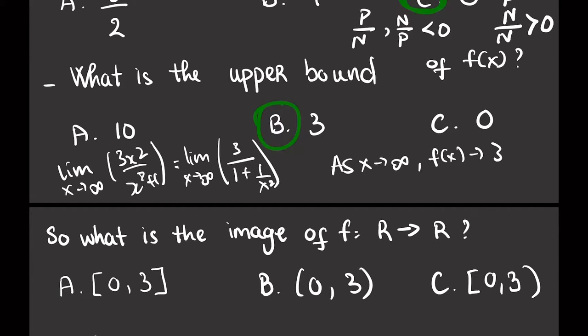And for the minimum value, I will observe whether there is anything in the function that is greater than or equal to 0. Because in this course, you learn basic facts, like x squared is also greater than or equal to 0. The absolute value of a number is also greater than or equal to 0. The square root of a number is also greater than or equal to 0. So yeah, I just use those facts.